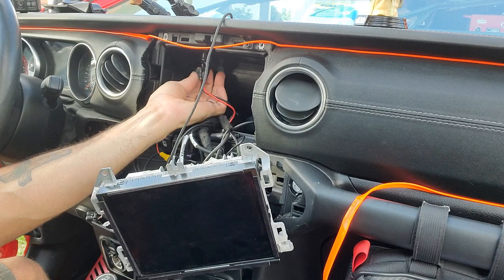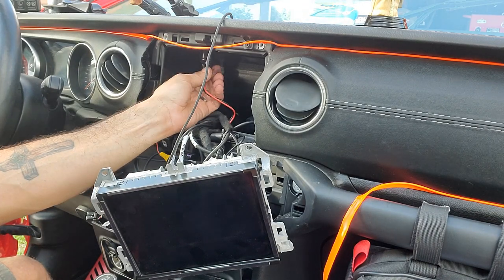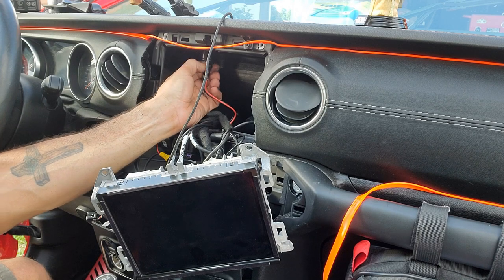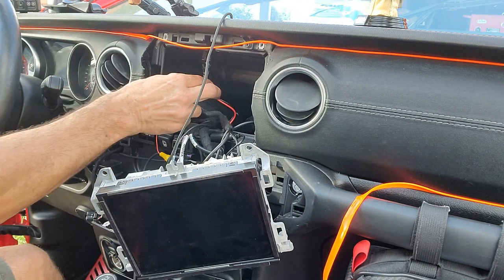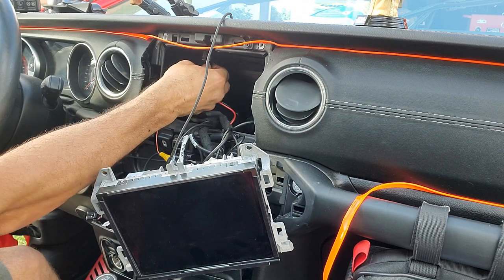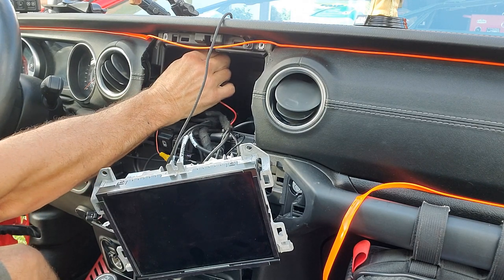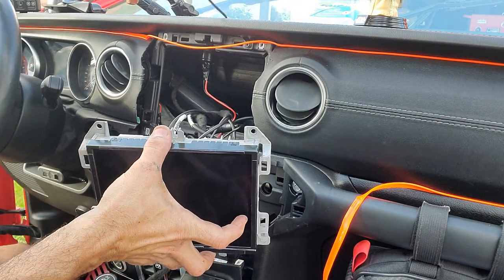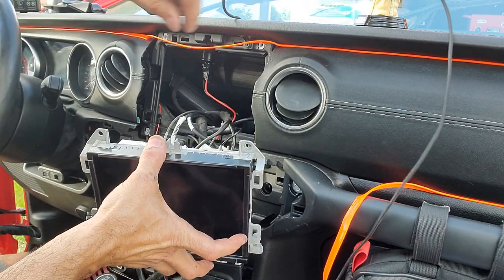Okay, so I'm putting some tape back on these wires, just a little bit, just to hold them. You know, I always say tape is cheap, and that's really doing nothing but holding the wires in there and holding the covers on there and just holding everything down. So now I'm going to go ahead and put the radio back in. Get my cord out of the way. I'm going to put my radio back in.